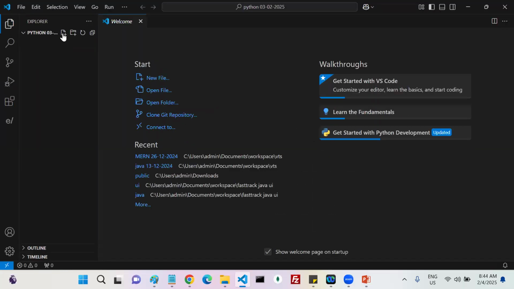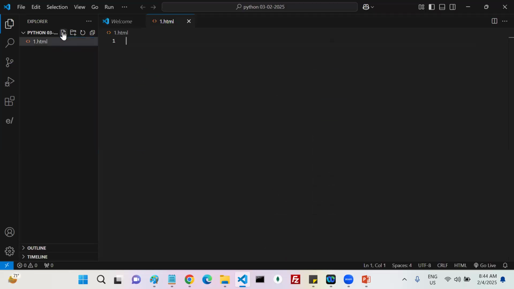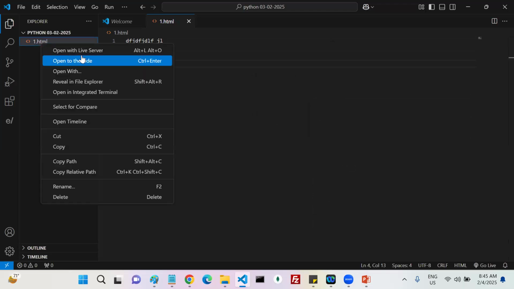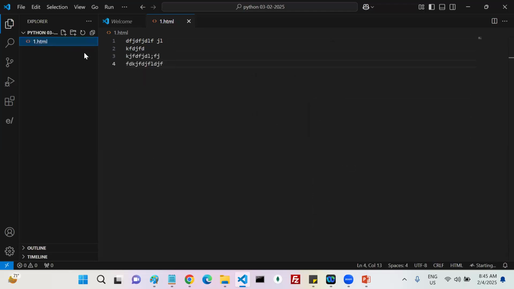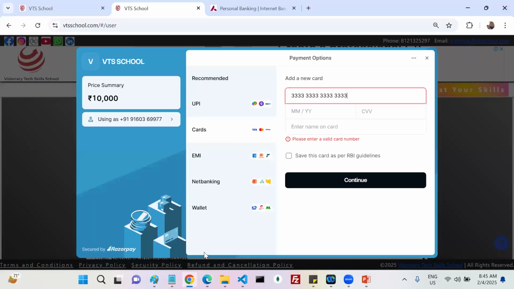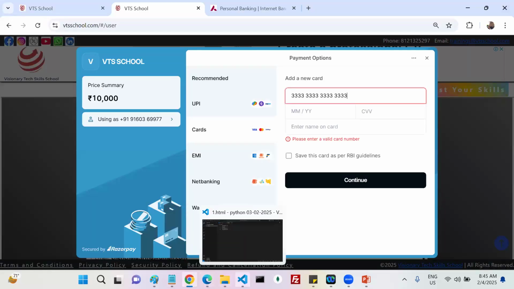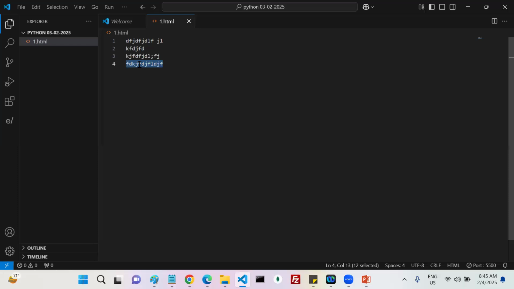So the environment setup is not yet done. I'm just going to show you the difference between a programming language and a markup language. See, there is one HTML file. I didn't follow any rules or guidelines, I just randomly typed something. If I run this, will you get any error or not? There is no error, right? Did you follow any guidelines here? Any rules? No, you directly wrote some code. Is this code executed or not?